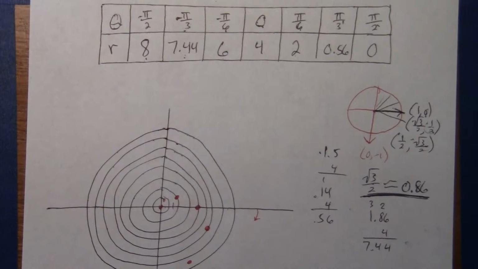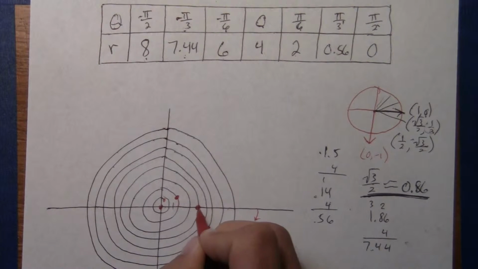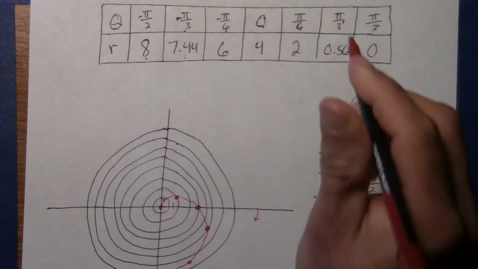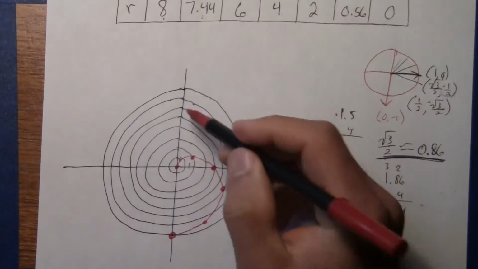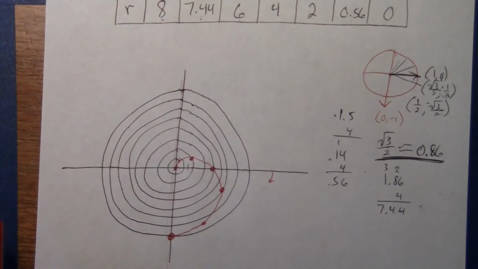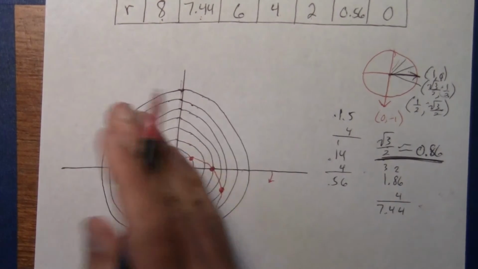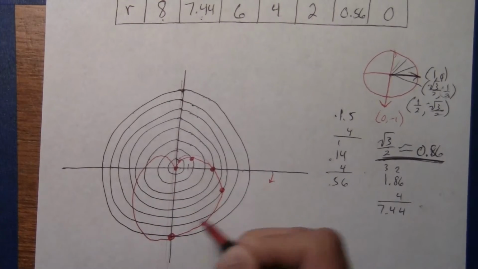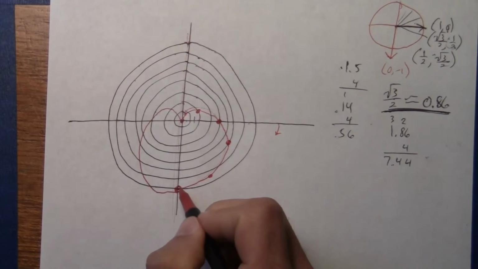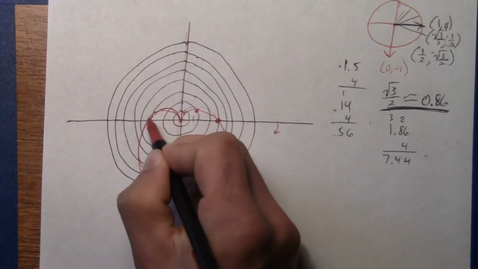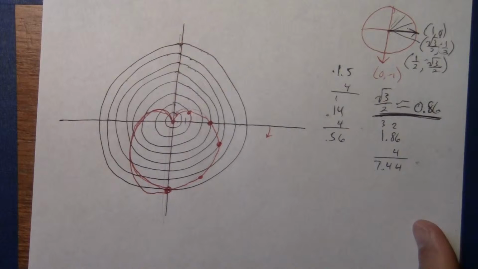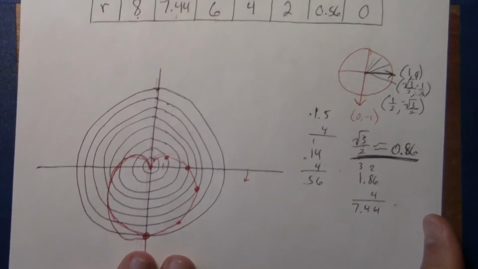And then a lot of times I will number them so I know the order. I'm basically going to draw and kind of connect the dots, if you will, in kind of a curved motion, if you can. Looks something like that. And now because this is a sine graph, that means it's symmetric over the y-axis. I'm basically just going to try to mirror image this thing, or reflect this over. So if it looked like this, it's probably going to do something like that. And your graph, obviously that's not the best picture you've ever seen, but that's basically what your graph is going to look like, almost like a heart shape. Alright, so there's the graph of this particular function.